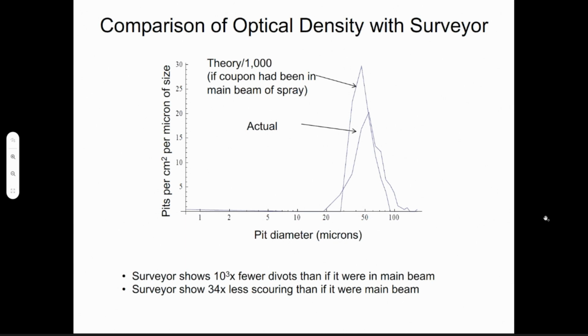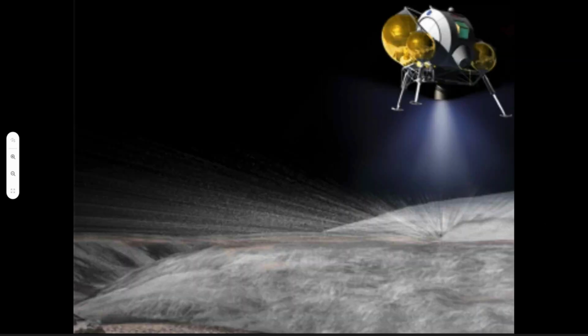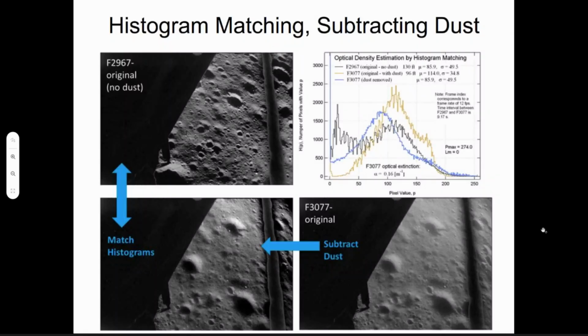And when we do computer simulations of the ejecta, next chart, we can explain that because the simulations show the ejecta goes right over the top of the Surveyor. The Surveyor was down in a crater and the ejecta missed it. Next chart. That image we had at the beginning from Pat Rollins shows that the ejecta is a thin sheet, and on the left side you can see you can be under the sheet, and Surveyor was under it. So therefore, the damage should have been 1,000 times worse, which is pretty scary. Next chart. That's our best estimate.